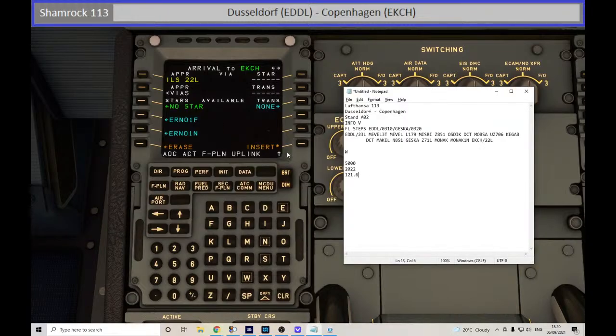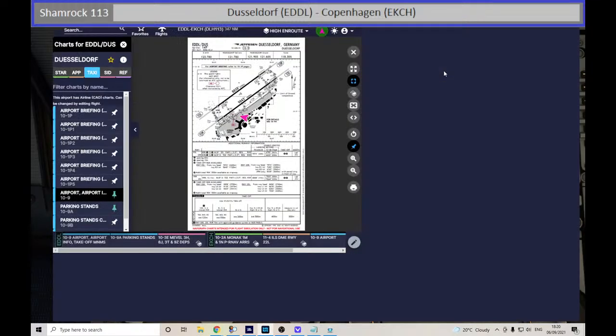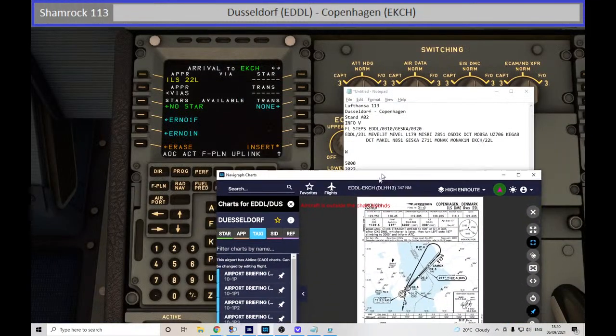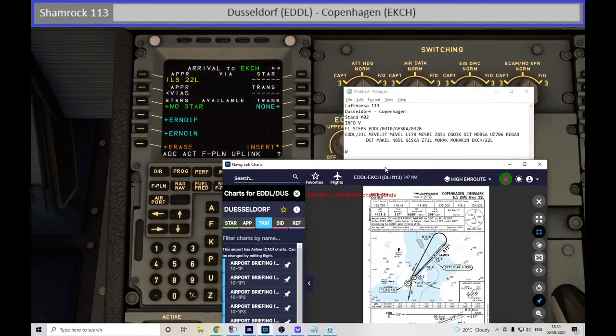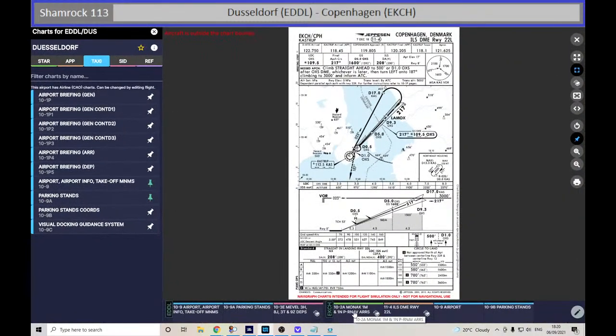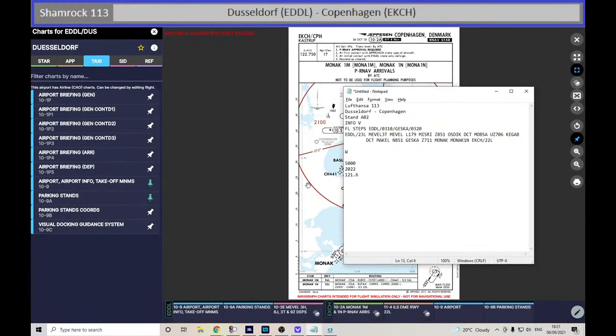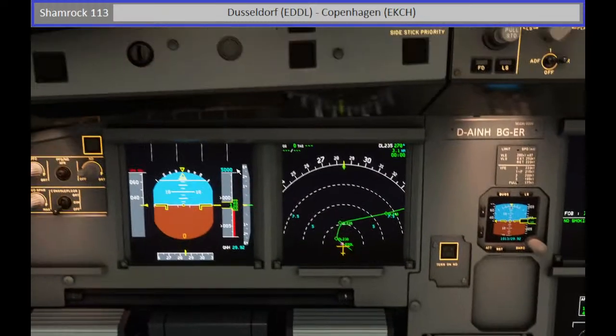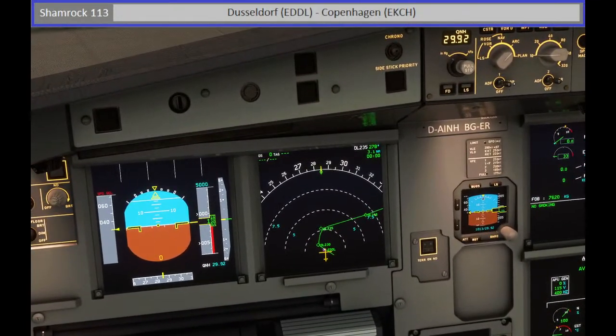Okay, and the whole reason I opened up the charts was to find my approach fix. So he's asking me if I want to go via which STAR is the Monac 1 November. So let's find Monac 1 November. There it is. And he says no vias, although he's left that tick. That's weird. Okay, anyway. So it's a flight plan. Let's have a look in plan mode.